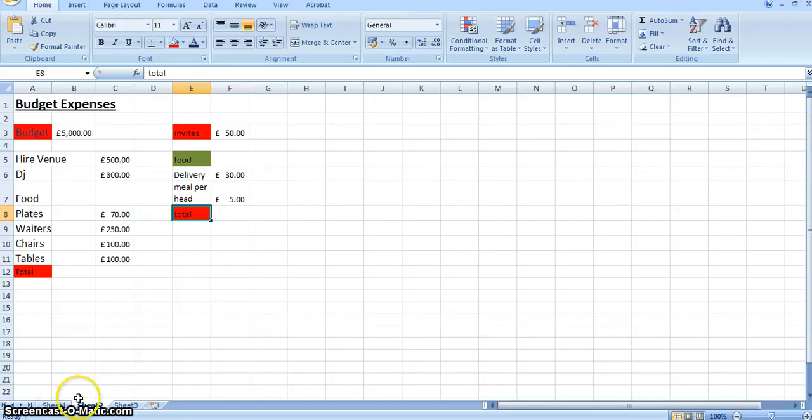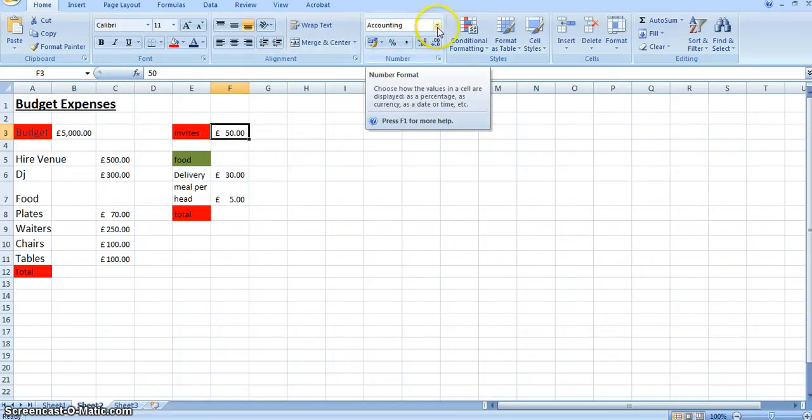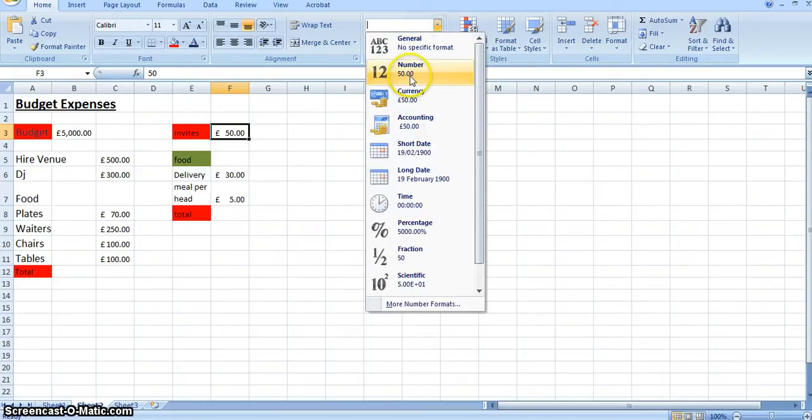As you can see here, I've got a small minor budget sheet set up. As I said, we can set up our constants by clicking on the name of the cell and give it a name. So there, I can call that one my budget. This one here shouldn't be pounds. I can change that one so it's not pounds. It's a number.